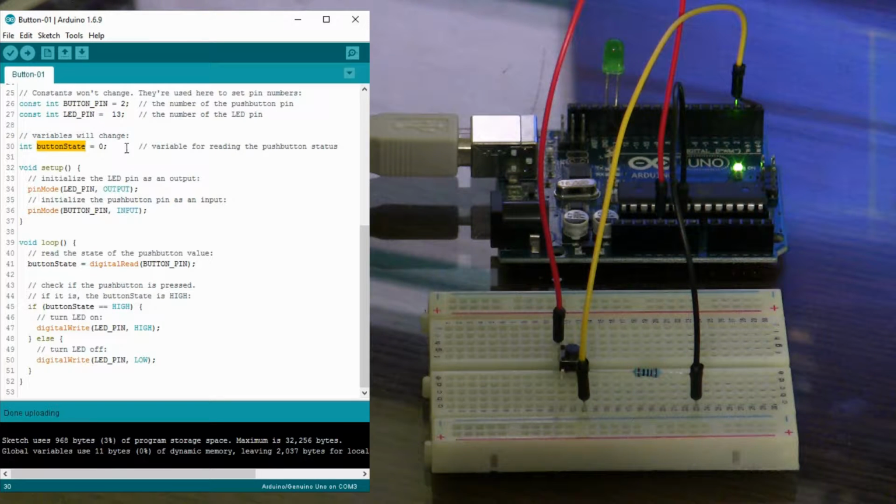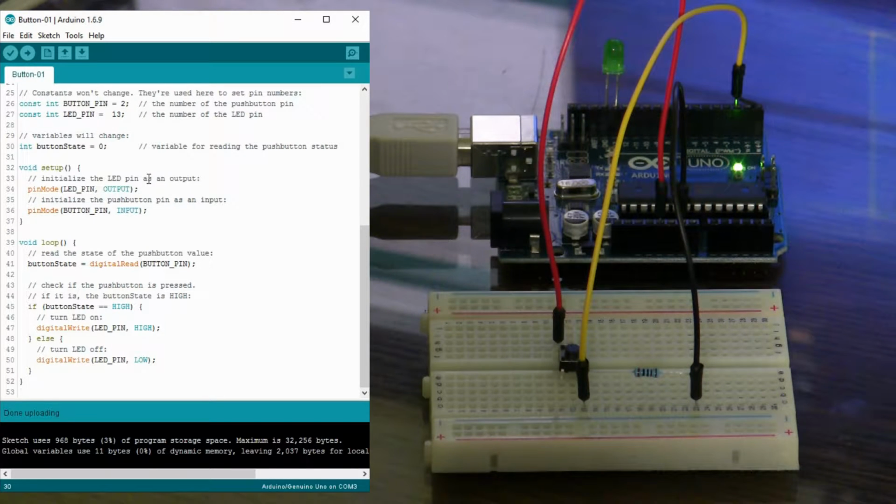Button state will either be high or low, which I think probably translates to 0 or 1. It's digital, so it's only going to have one of those two values.